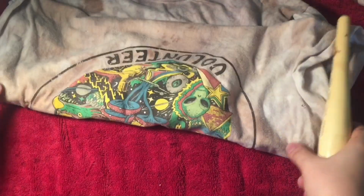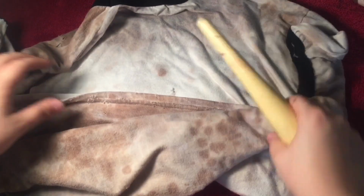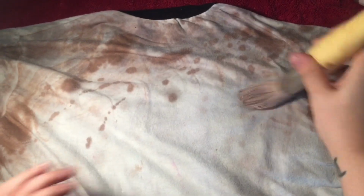Because yeah, you'll notice, erring on the side of caution, that you'll think your stuff is perfect, and it might even look perfect in person. But in film and in photos, if you want your stuff to get that kind of recognition, it will look pretty washed out. So you might want to overdo it a little bit, even more than I'm showing you right now. That's up to you.